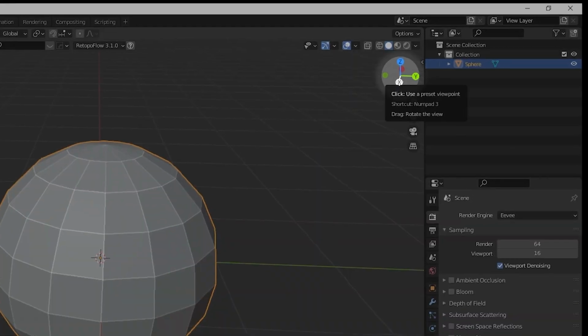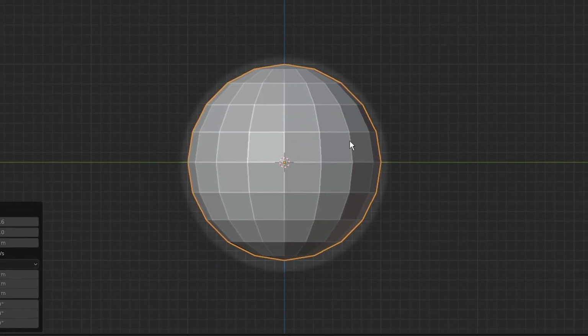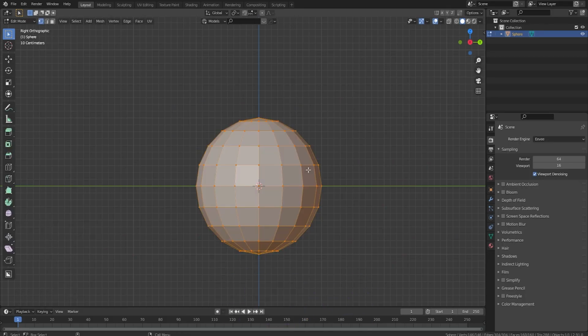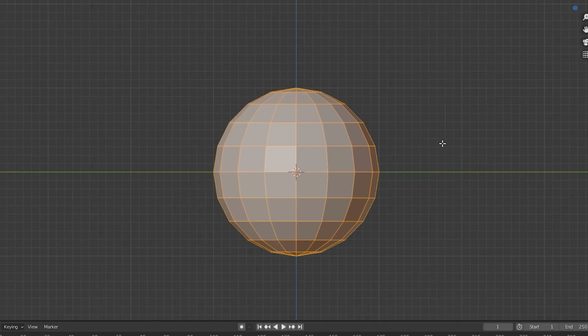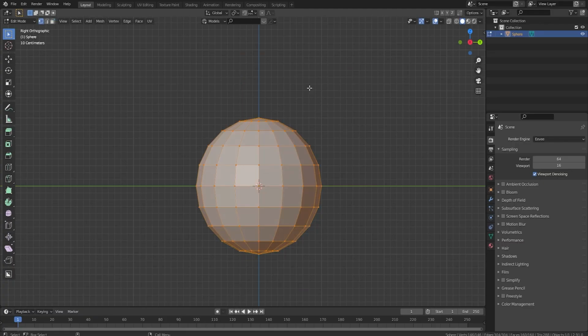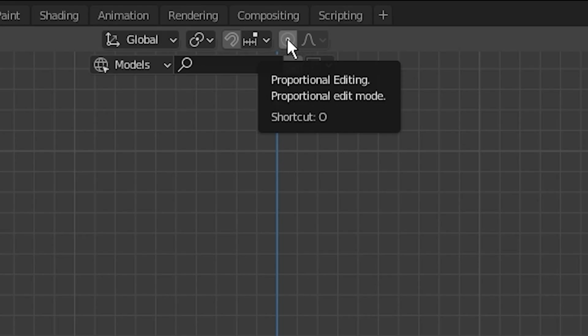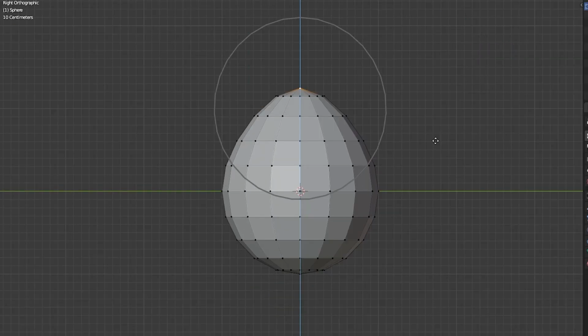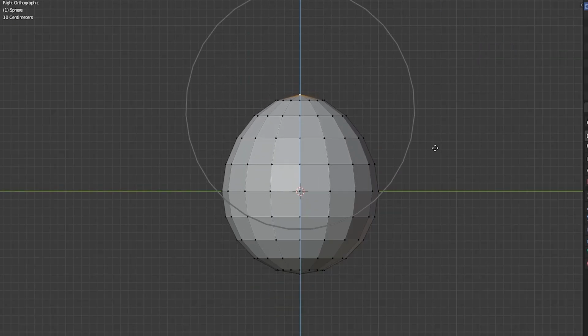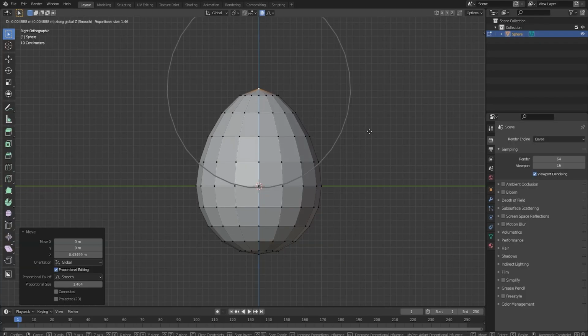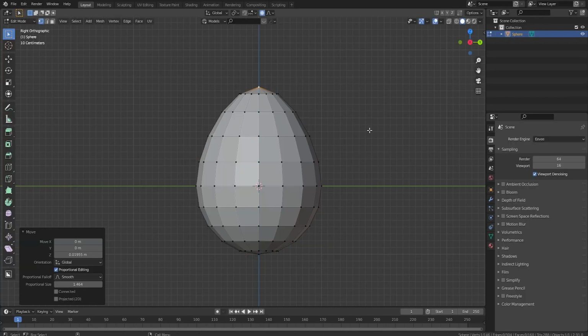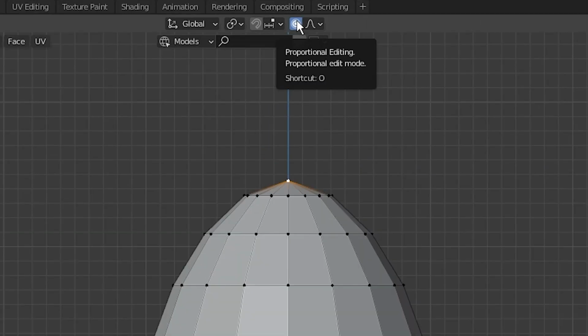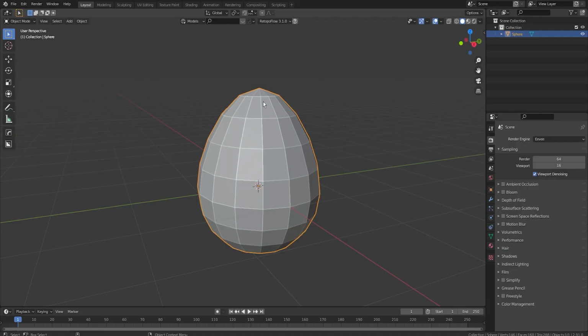By clicking this X right here, you can center your view on the front, tab to go into edit. Now a quick tip is if you hit 1, 2, 3, you can quickly change between vertex select, edge select, and face select. Now in vertex select, go up here, proportional editing, hit G, Z. You can scroll in and out to change the radius that affects the mesh. Drag it up till it looks just like an egg and click to finish the operation. Now exit proportional editing and now you have an egg shape.